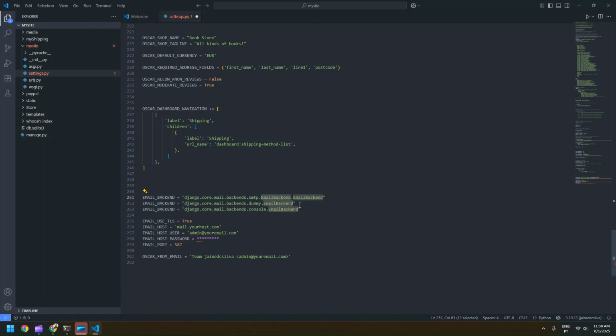So in here I have repeated email backend. If you didn't correct that before, go ahead and do it. And I'm going to move SMTP to the last line, so to the last of those 3, which means that now Django-Oscar will be sending real emails through SMTP and not anymore to the console.